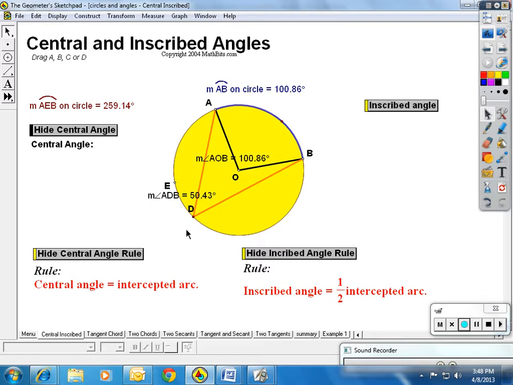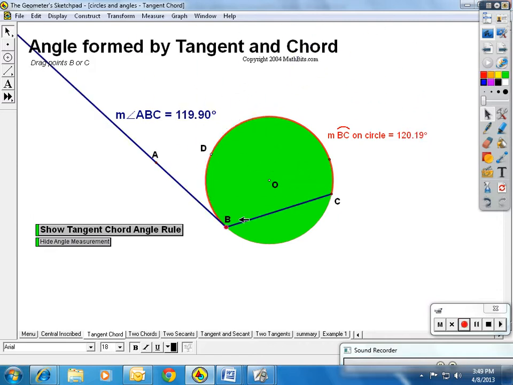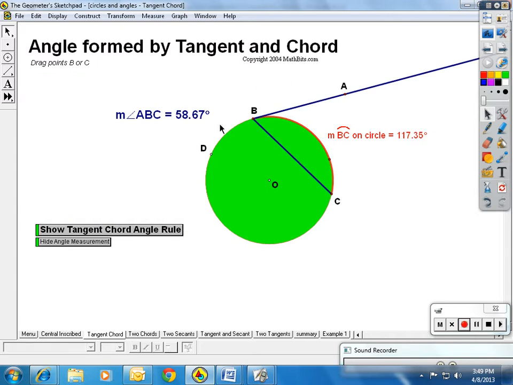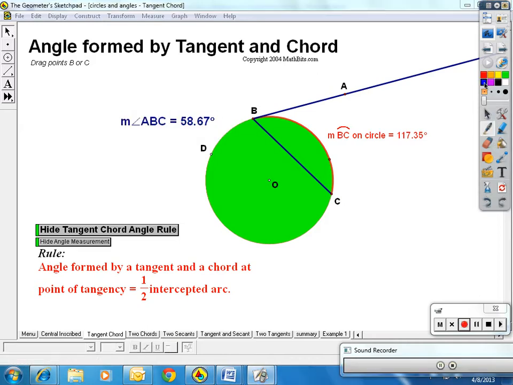We're going to see that this is a pattern, because we're going to look now at a tangent chord. Notice where the vertex of a tangent chord is. It's on the circle as well, just like the inscribed. Hey, and guess what? You've got the same rule. If you have your arc measure, cut it in half and you'll have your angle measure. So what angle am I referring to here? Let's be clear about that. This angle right here is going to be 1/2 this arc measure. Half of that.